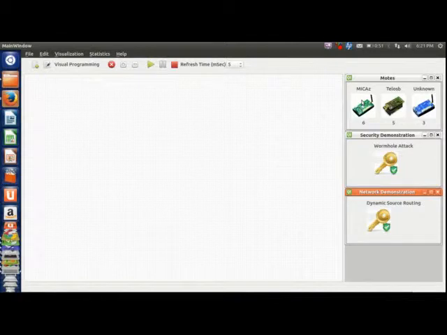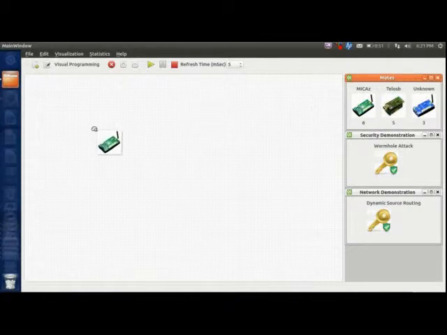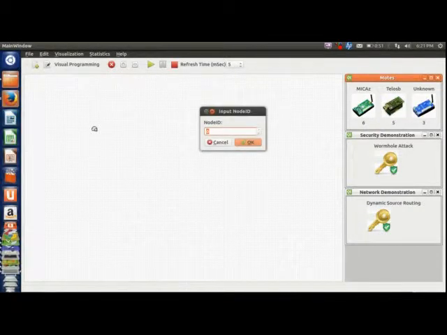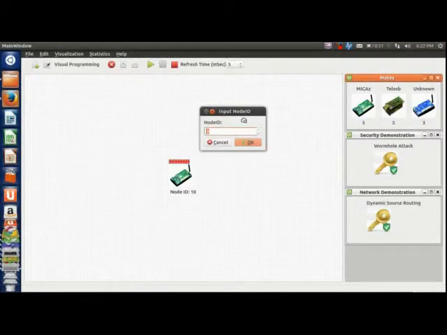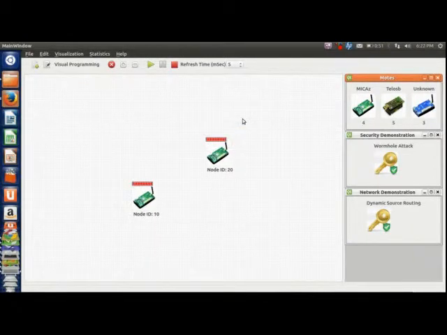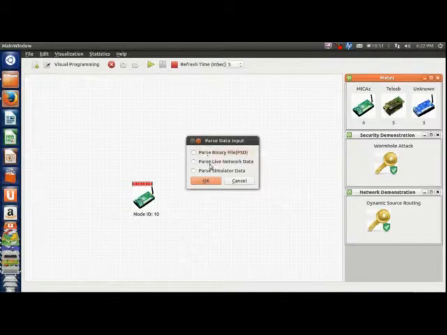In this video, I'm going to show you how the part1 tool works to visualize the two sensors that were sending the counter value to each other. Drag and drop the two nodes onto the canvas. I had given them node IDs 10 and 20, so I'm going to drag and drop two nodes with node ID 10 and 20 onto the canvas, and then I'm going to start a live network visualization.